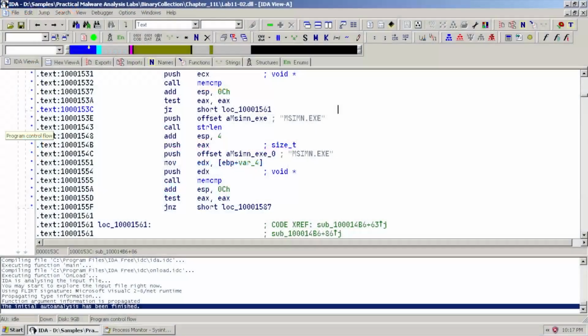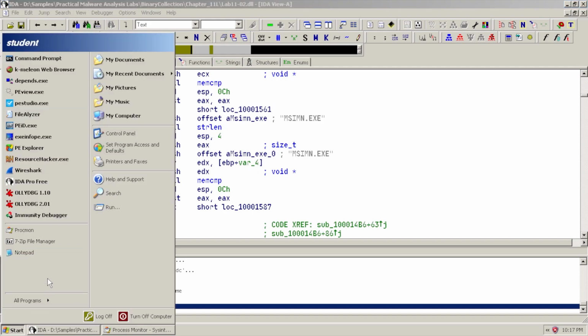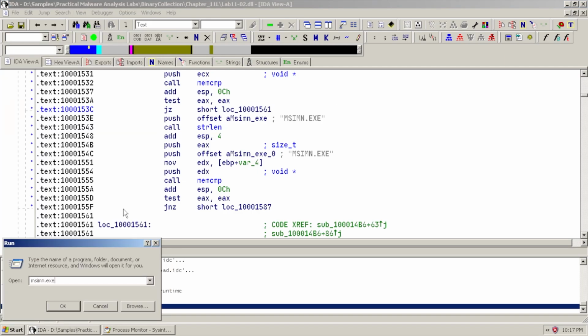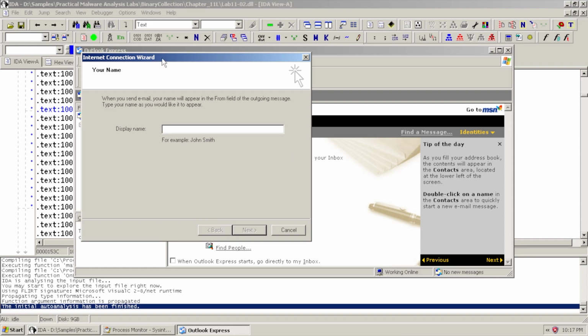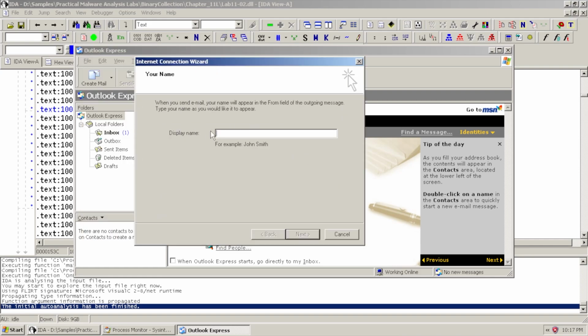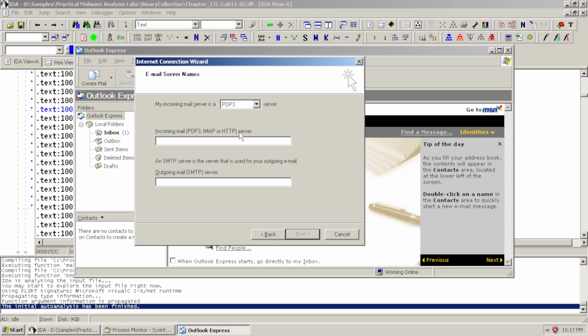Moving back over to Windows XP, let's launch Outlook Express. Sure, let's make it default. So the first time you launch Outlook Express, it's going to want you to set up an email address. We're going to do that very quick. And we are going to configure our server. The incoming mail doesn't necessarily matter, but we do have to configure it.